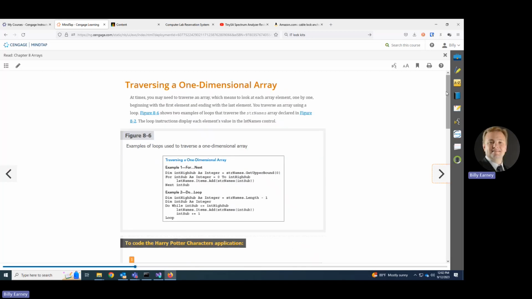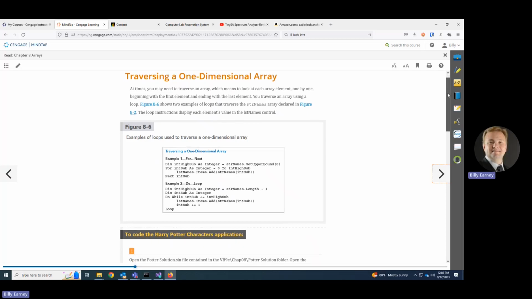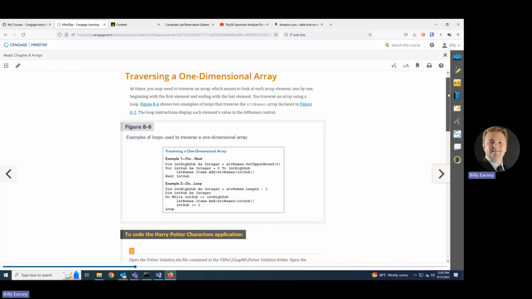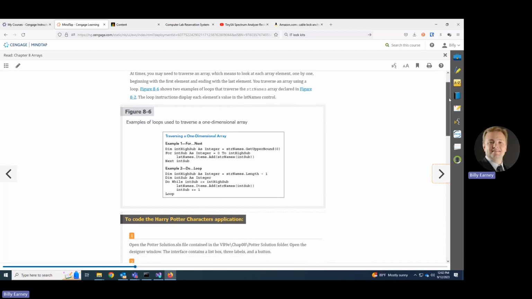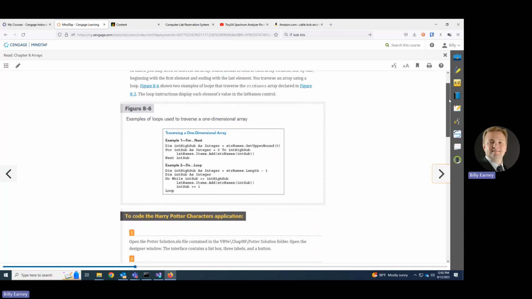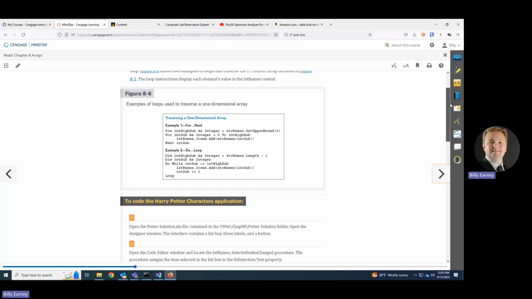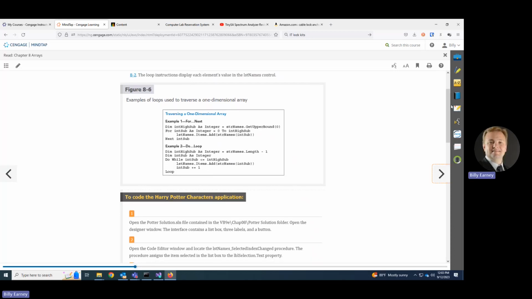Now we've talked about how to put values into an array. Let's talk about how we can get data out. Let's say, for example, we want to traverse. In other words, we want to access each element in the array. And so let's say that we have a list of names and we want to add those to a list box.